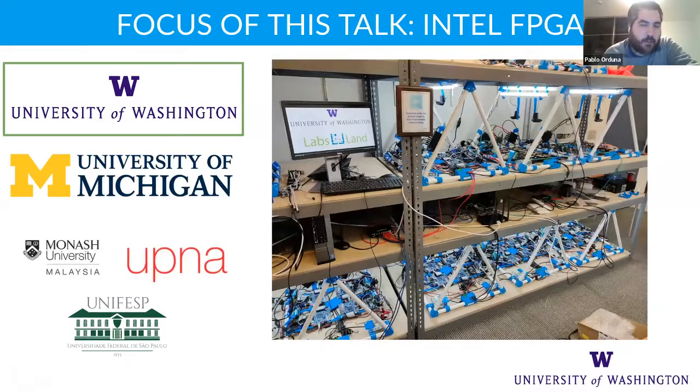And now coming back to the FPGAs, this is how the FPGA laboratories that we typically have look, which are the ones that we are going to use in this workshop. This is, for example, at the University of Washington, where we have like 1, 2, 3, 4, 5, and there are more here, like another one here, structures. Each of these structures has 1 camera and 4 FPGAs, and that's what you will be accessing during the workshop. So you will be controlling the FPGA, which is remotely somewhere else, and you will be sending the code and so on. You will be able to see with the camera how it works.